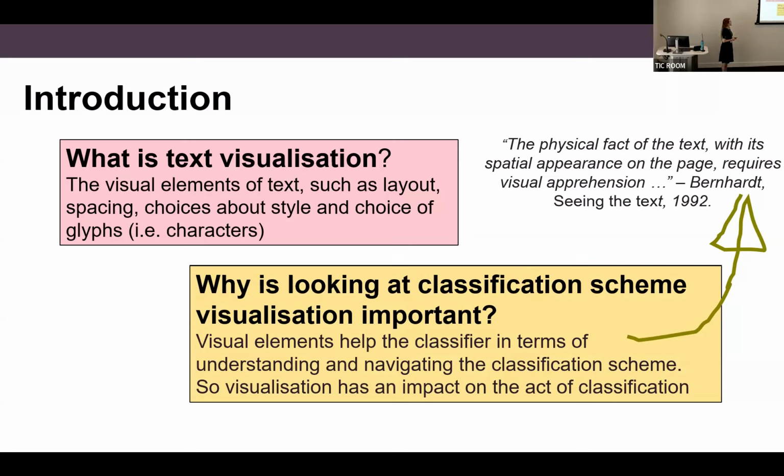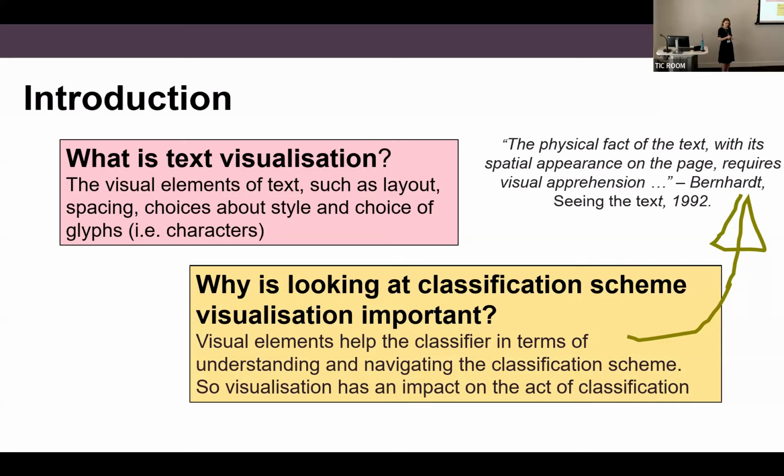And there's not really an official name for it. I've seen in the literature, it's sometimes called visualization with text. There's a very important book by Brath, which looks at it. To be honest, that book looks at more visual things with text, so it's not exactly what I'm looking at, but it's very, very interesting and it's been really useful. I'm using the term text visualization. I'm just talking about how text itself is visualized within classification schemes. That's what I'm looking at.